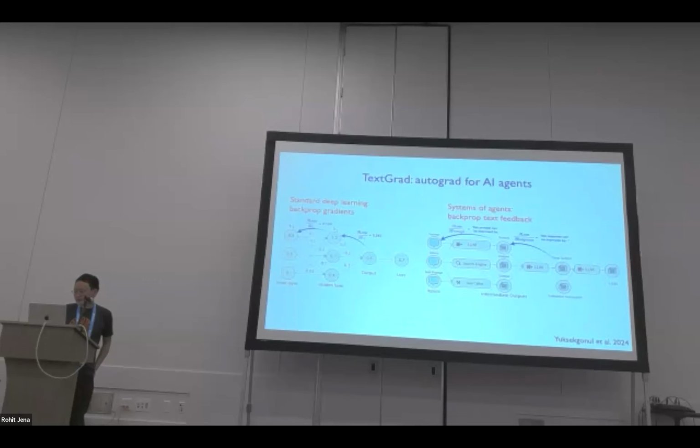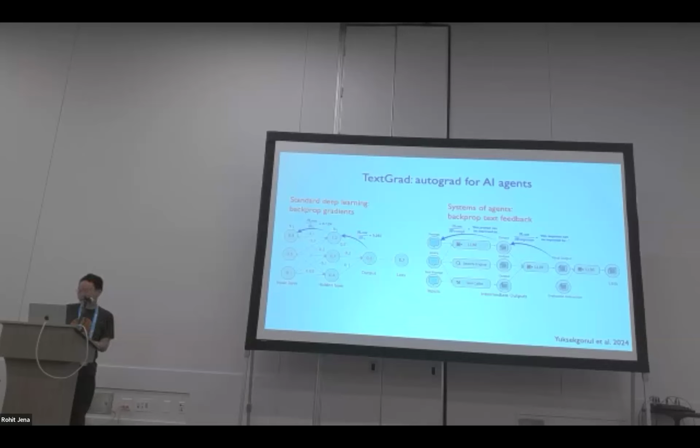Yeah, so here's an example of what this looks like. Let's say you have a pretty complicated system with multiple agents using different tools, and we don't assume that any of those components are differentiable or accessible. So we don't have actual numerical gradients. But what we do have is that the language model itself can provide criticisms, basically suggestions on how to improve the different components of the system. And that's what we show as the analog of the gradient here, which is this text gradient and text feedback.